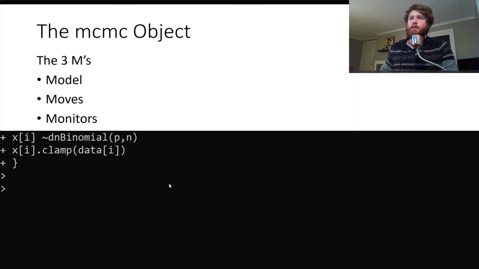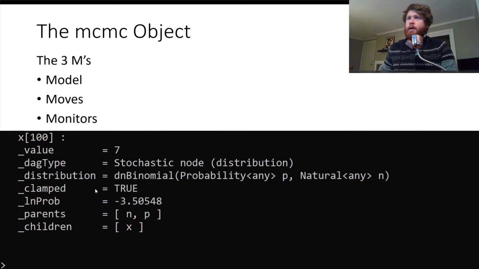Then to finish up making this model, we'll make a variable, we'll call it my model, and we'll use this model function to wrap everything up in a model. All we have to do is put some node in this model function. In this case I chose p, but I could have put alpha, beta, n, or one of the x's in there. So now we have my model, and we can type my model to see what there is, and it'll print out all of the nodes in our model.